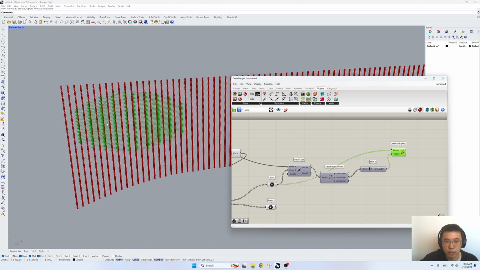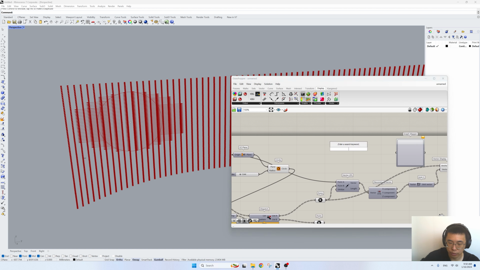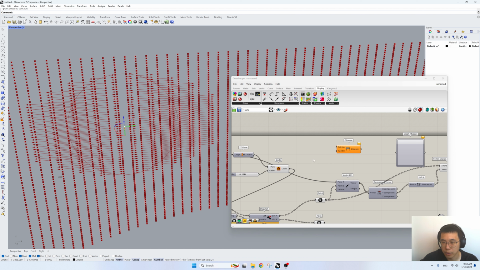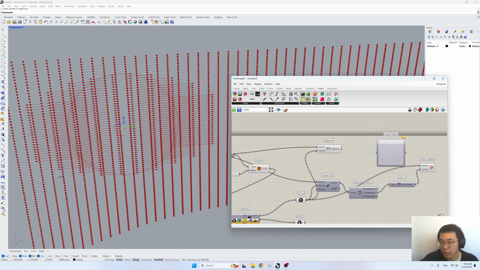In terms of the distance of the movement, we're going to use graph mapper again. We're going to find the distance between this point here and all these points going to be influenced, which is here and here. We're going to remap it again as the input of our graph mapper.